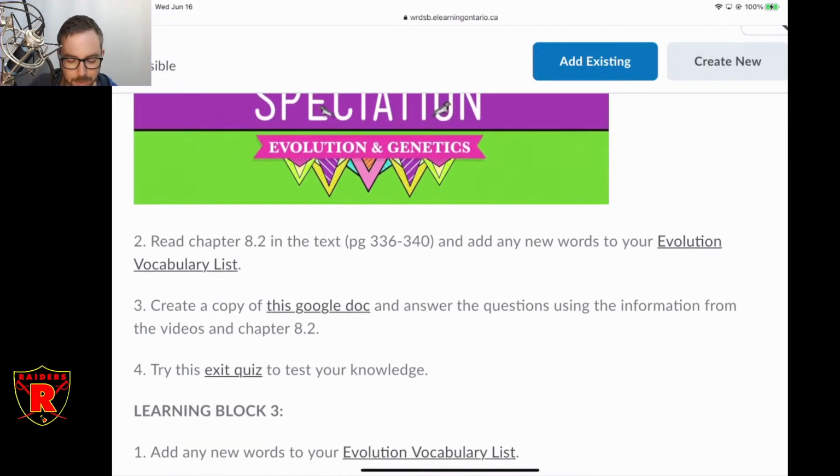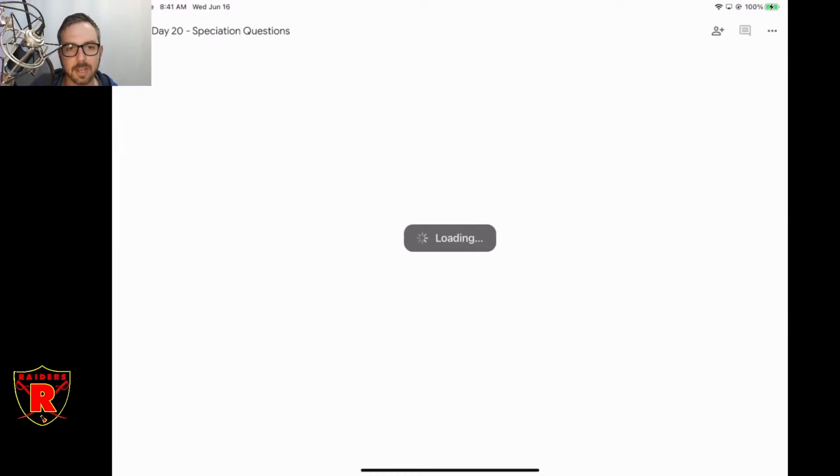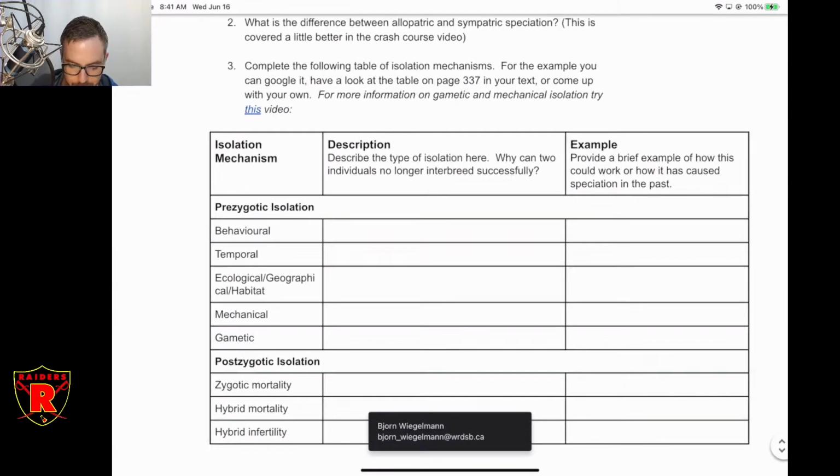There's a little reading from the textbook that talks about the reproductive isolation mechanisms. If you'll remember, a species is a population where they can interbreed and make fertile offspring, right? So in order to get 2 different species, you need to have a break in that species where there are certain members that can't reproduce with other members. Okay, that's called reproductive isolation. Once you have members that can't reproduce with each other anymore, they're different species at that point. So there are different ways in which a species can be reproductively isolated. And they are right here. These are the types of isolation mechanisms.